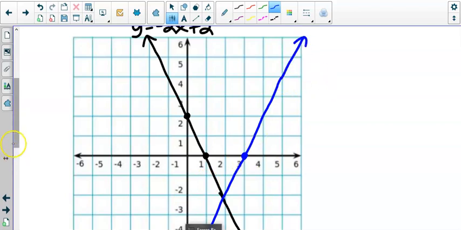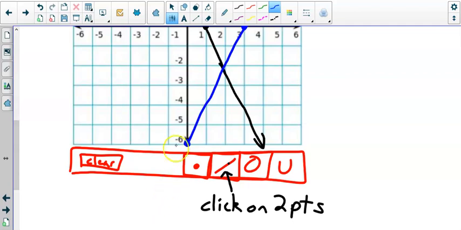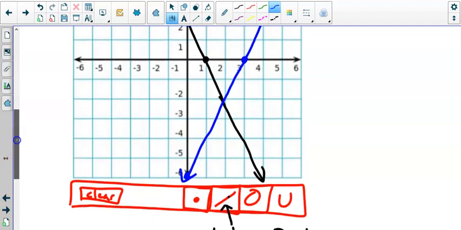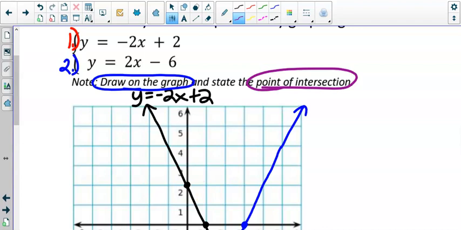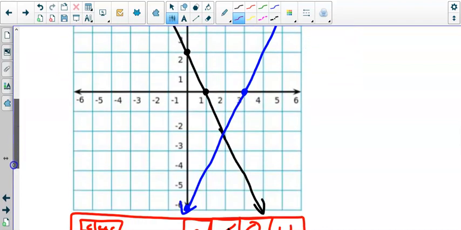Here's what the line actually looks like. And all they want to know now is, so we did the first part, we graphed our 2 equations. Now they want to know, what is the point of intersection? Where do these 2 lines hit each other? And that's right here. Although I didn't graph it as great as I could have, it is a nice point. What is that point there?